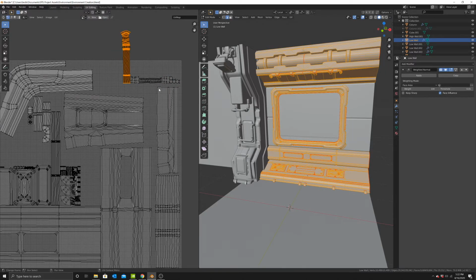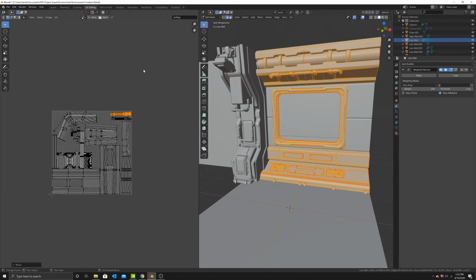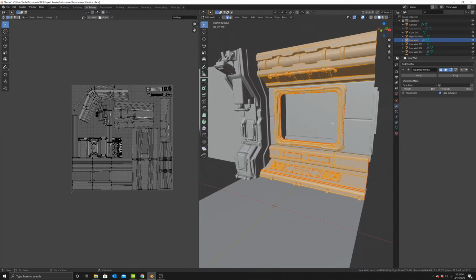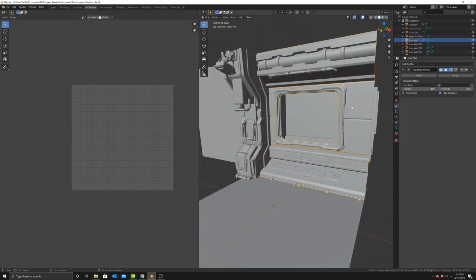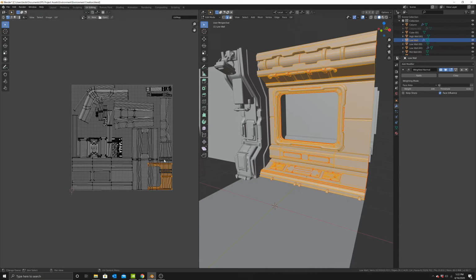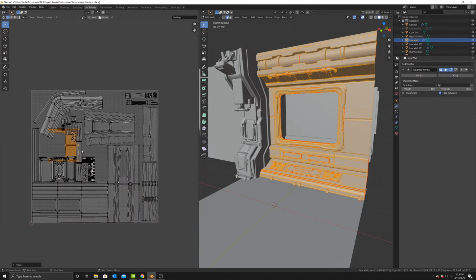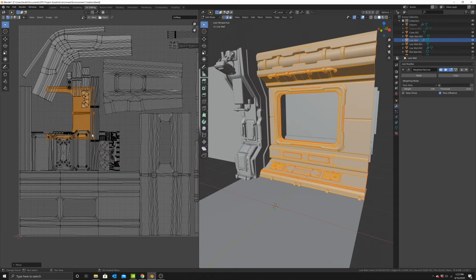And Control L to select the entire UV island, rotate 90. And alright, so I'd say that the unwrap went pretty well. Only thing I'm realizing now is we didn't include this wall here. So where do I want to put this?